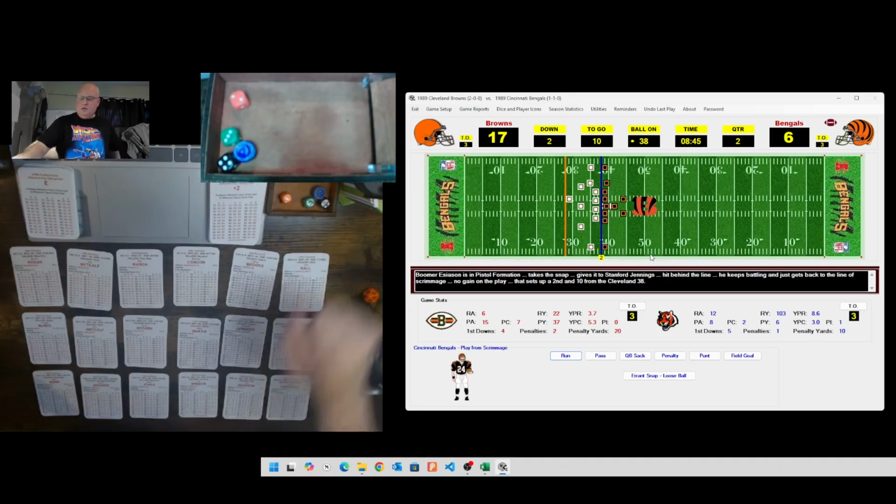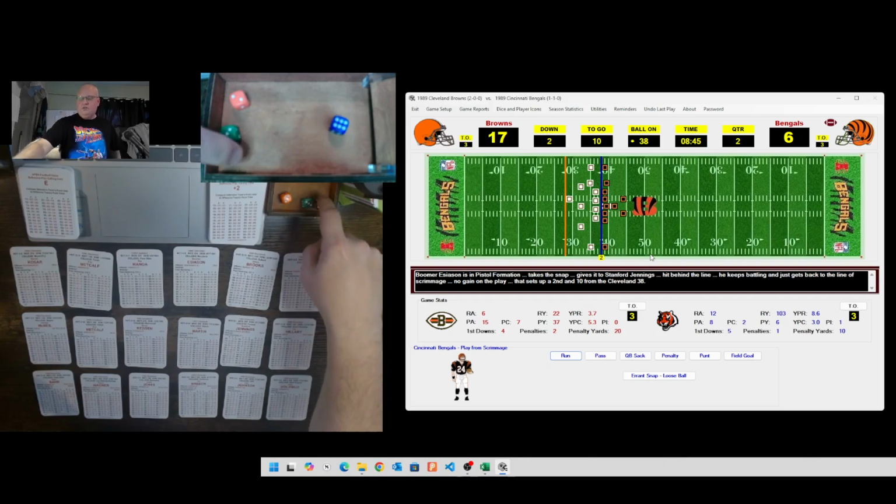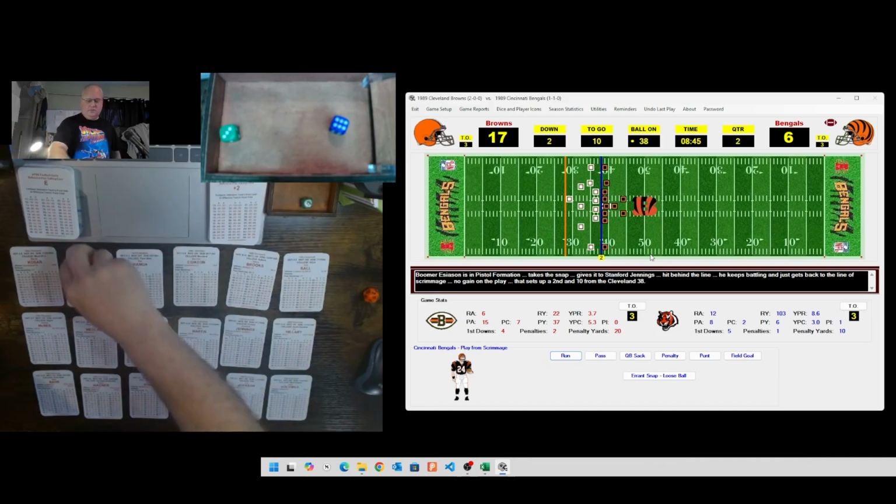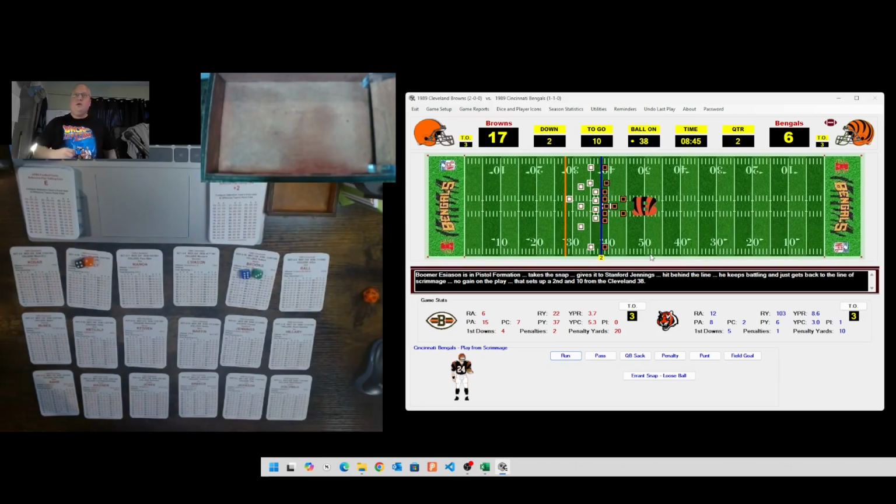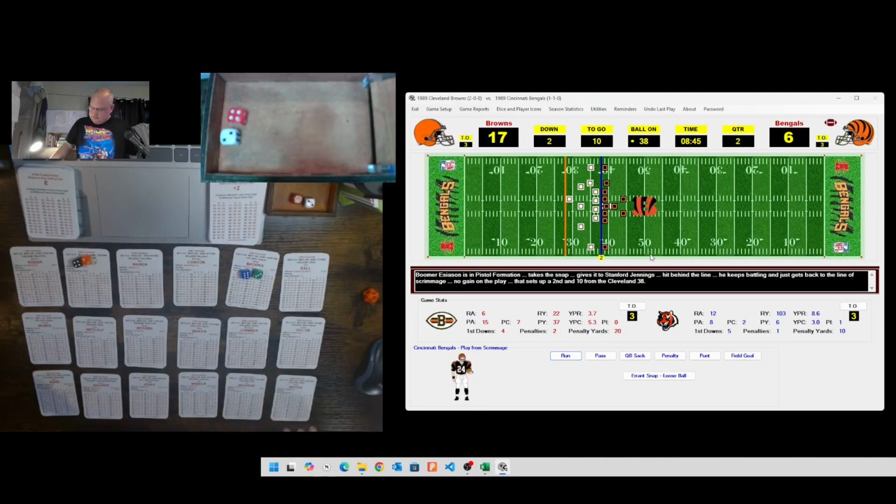All right. Oh, that thing spin. All right. 42. Come on. 42. 63. So 63 is Icky Woods. Oh, the Ickster. See if we can do that shuffle. There he is. He's a fullback 3. He's going against the CS defense. All right, Icky. 42 for Icky. 18. That's pretty good. 18. Oh, wow. That is going to be a gain of... Did I get that right? 42 on the defense is CS. Oh, yeah. Yeah, he only gets 1 yard on that play. Wow. That's good defense right there.